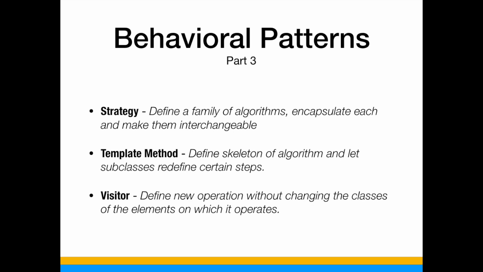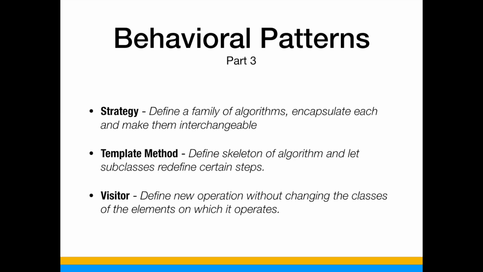So, for example, in the example of the kitchen, choosing between the drinks, like can I serve the drinks now, or can I pull the dessert out of the dessert fridge? Or should I go into the kitchen and put in the command? That's kind of like the strategy. You have a family of algorithms, and you can make them interchangeable depending on what you want to do.